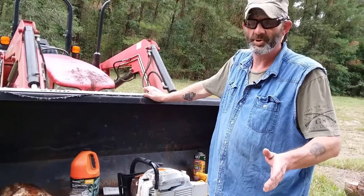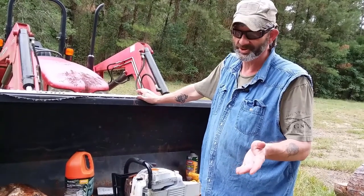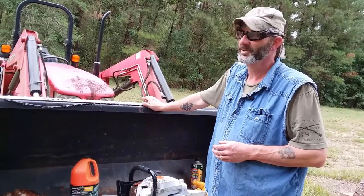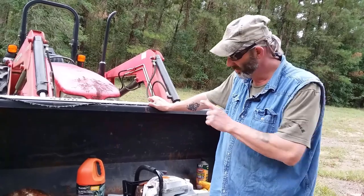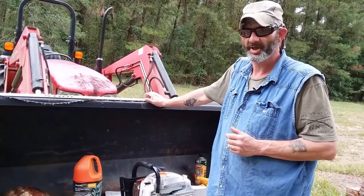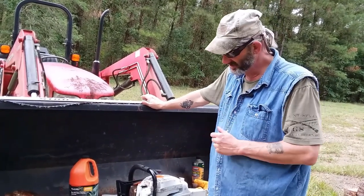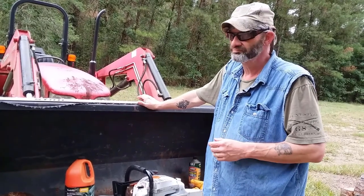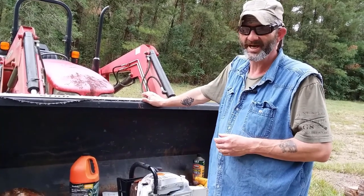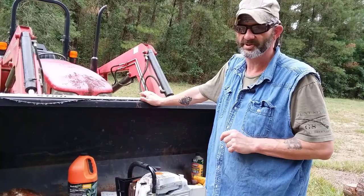I just find pre-mix more convenient. They always say get your fuel out of your saws when you're not using them. Well, here at Swamp Shangri-La we always use them. But I can safely say: whenever I use pre-mix, I can literally not use a chainsaw for months with fuel in there, go ahead and cycle it a few times, and it will crank right over. It's a pretty easy situation.